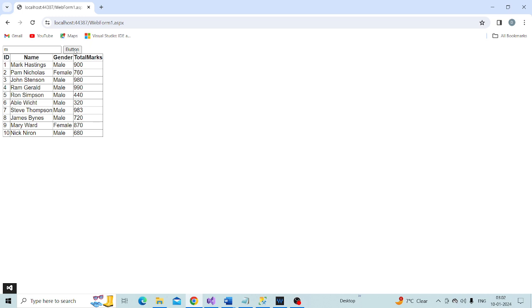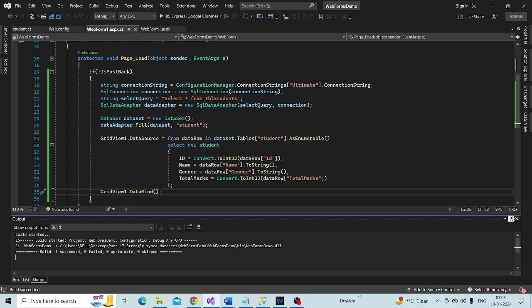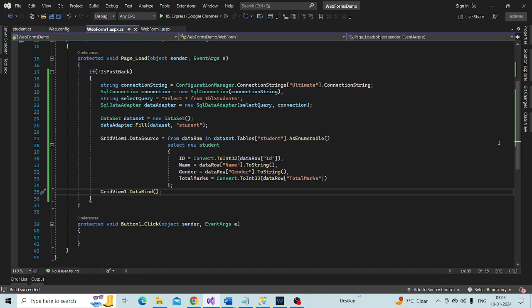Now keep in mind here we are storing this dataset now in a session variable.